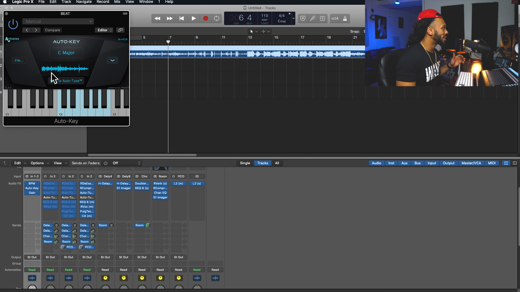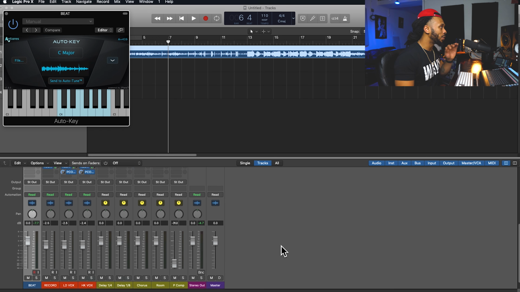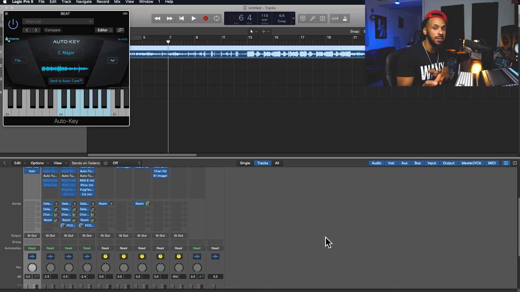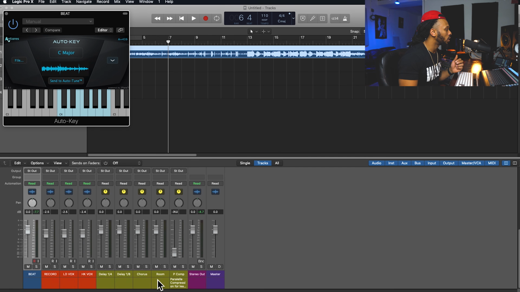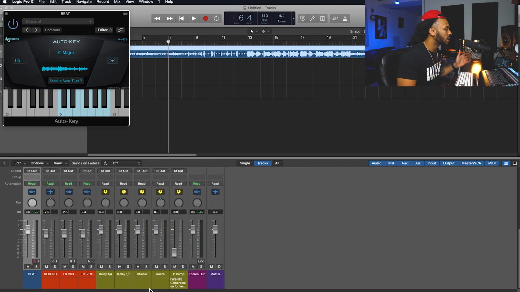Once the key has been detected, the next step is, before we hit the send to Auto-Tune button, because we could just hit this button, send to Auto-Tune, and it'll send it to whatever Auto-Tune plugins are in our session. But Logic has this feature where it makes plugins inactive on tracks when you first open a session until it actually needs to use them. And so since we don't have anything on this record track or this hook vocal track, you can see that our plugins are pretty much grayed out and they aren't active. So the only thing that we have to do to activate them is simply select the track.